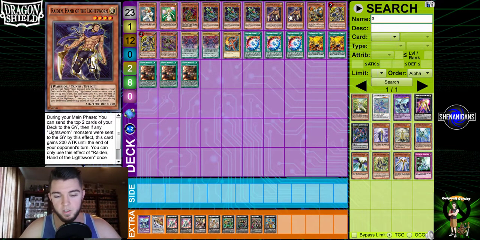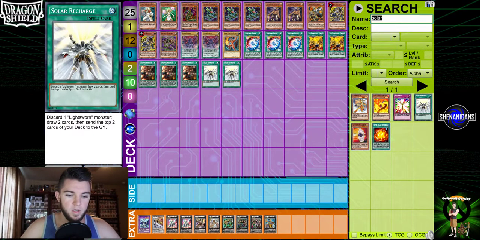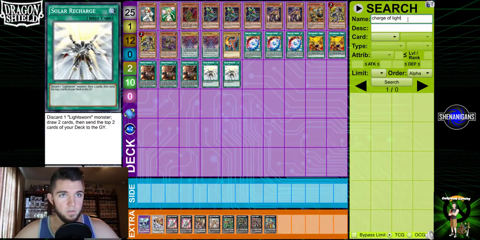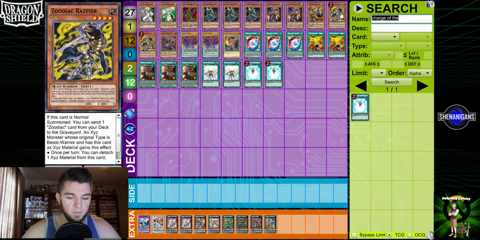So Solar Recharge, I already talked about. I'm only going to run 2, just because I don't want very many bricky hands. And then we're running Charge of the Light Brigade. Charge of Light, my bad. Charge of the Light Brigade. And that is just so we can search out our Lightsworn targets, get some mill action going on. I have my Lightsworn, I have those. Okay, cool. So now we need some zombies.